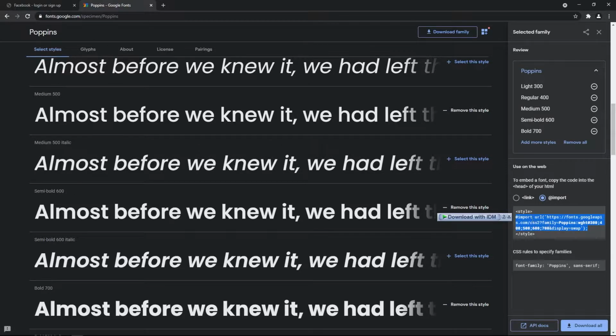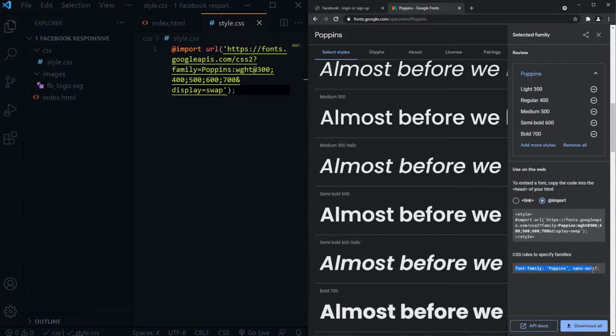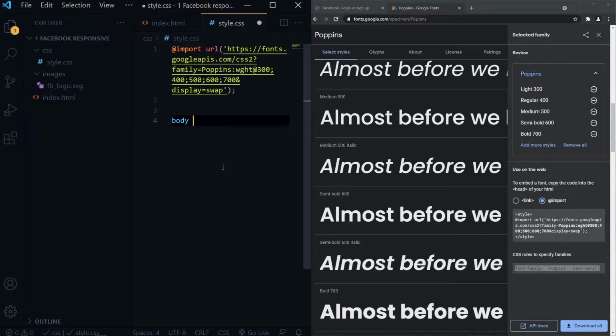We will import this code inside our CSS, and inside body, font family Poppins.